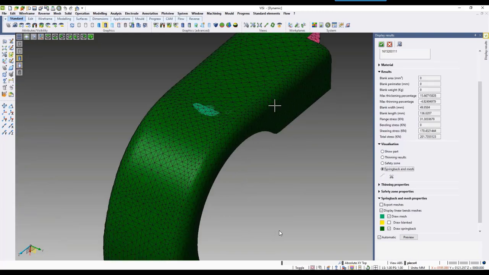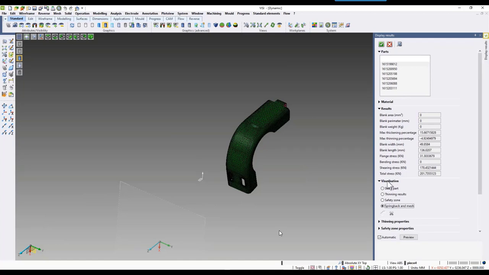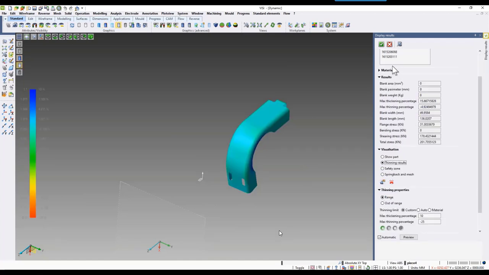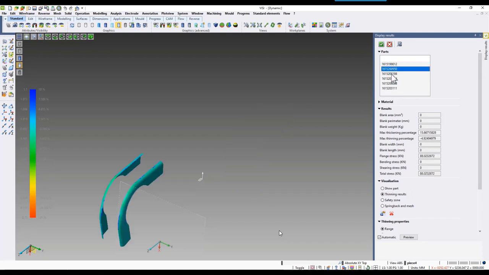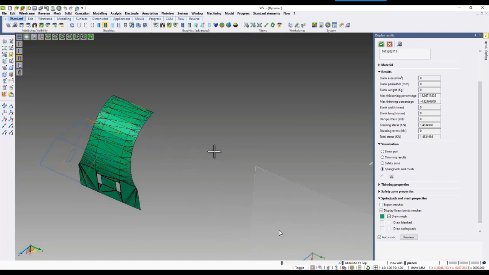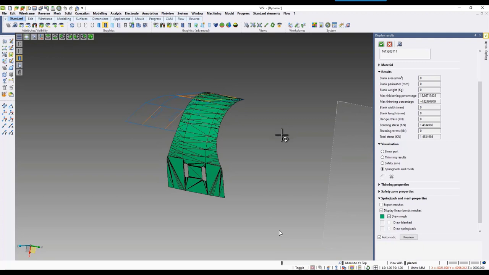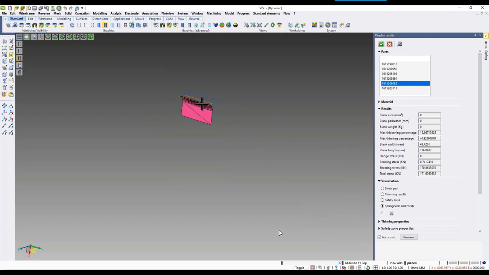So you can see the spring back, you can see your thinning results, you can see your safety zones, and so on. So we can actually view each part and view this visualization for each part at one time. For example, we have these flanges. You can view the different options or different dialogues within each part and within each flange. See the results of each part at one time, which saves you time because you're able to view this all inside of one module without having to reselect and repick.